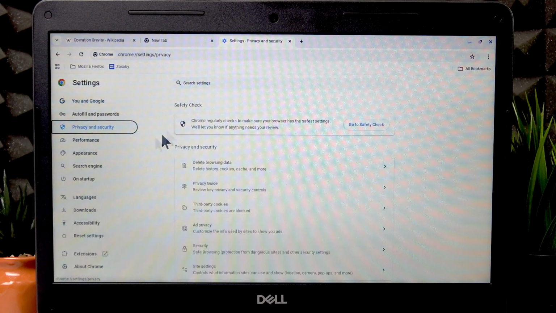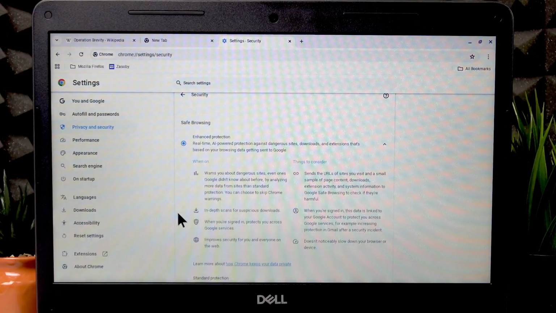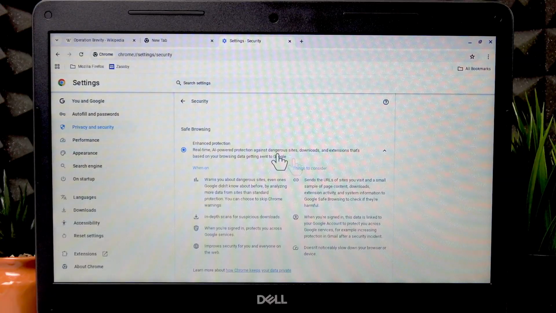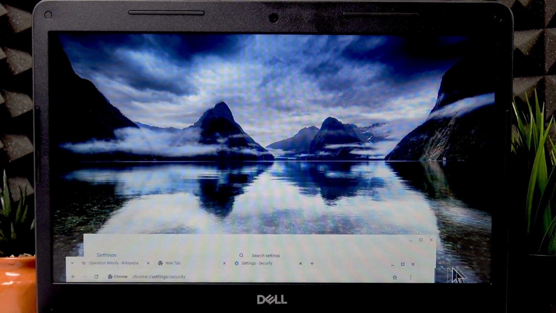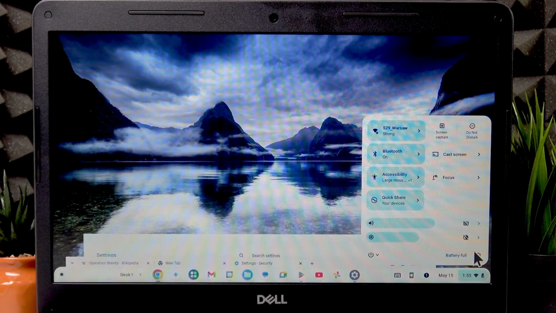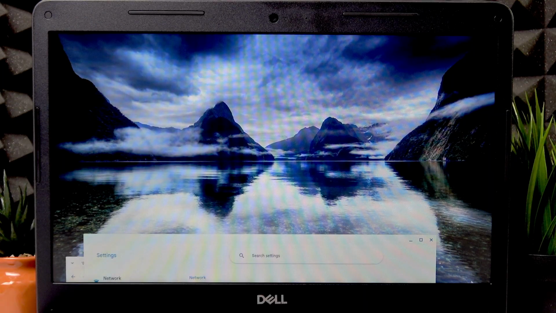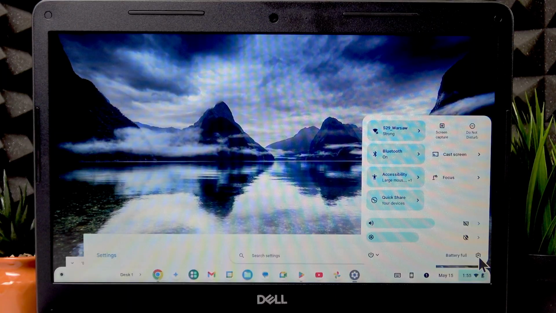You can change some security, you can enable enhanced protection, and also I think in the menu that we've seen before, security and privacy, we can also adjust the two-step authentication into our account.